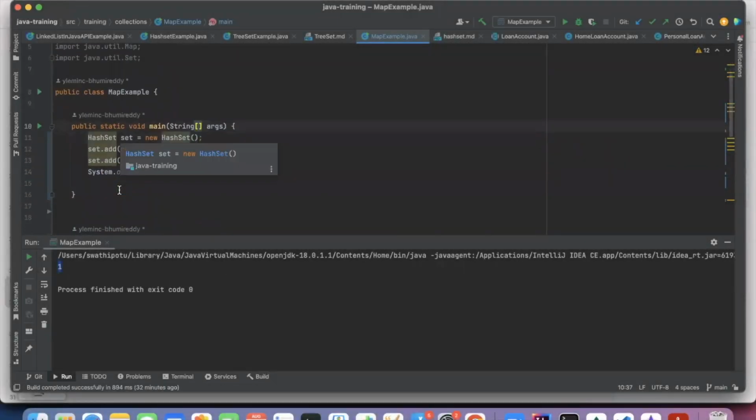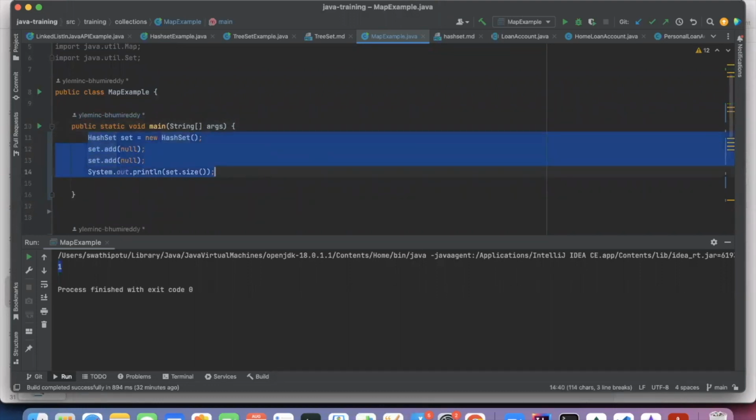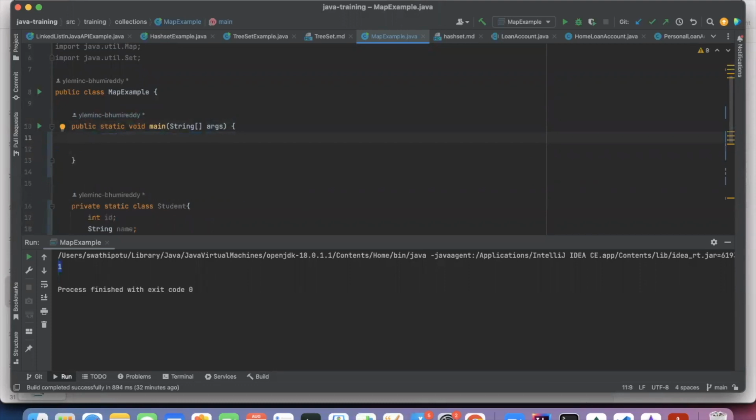So the main purpose of a tree map, just like a tree set, is that it needs to store sorted data. So let's actually look into how my tree map works. First, a hash set can store the data and read the data, so what's the advantage of a tree set, and of storing in a tree map and reading the data from a tree map?